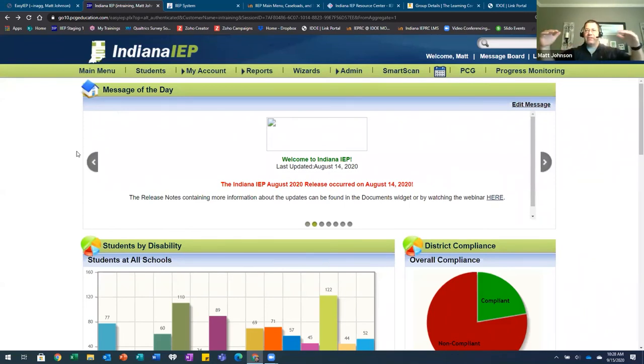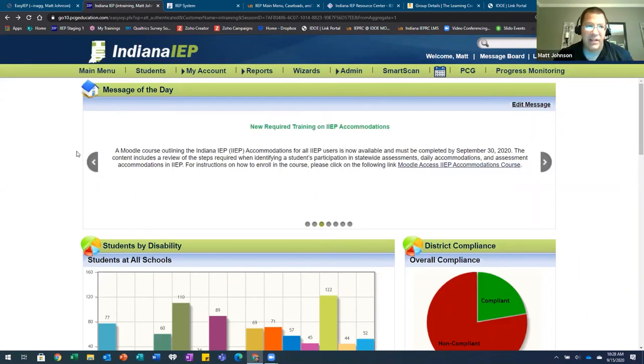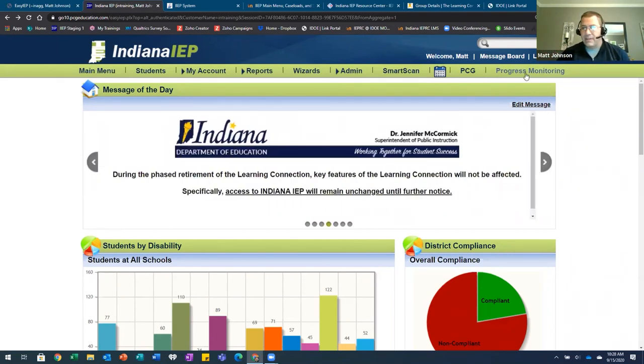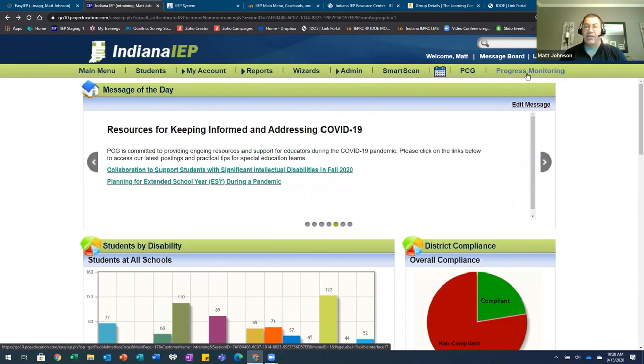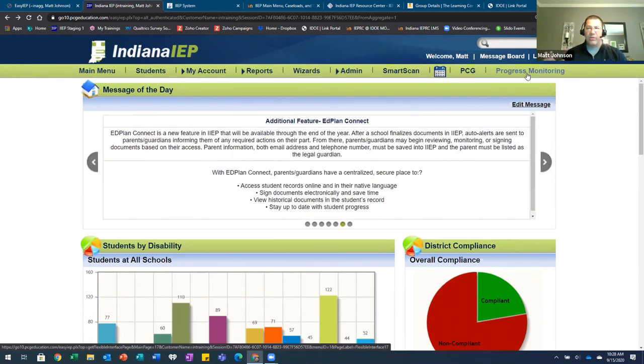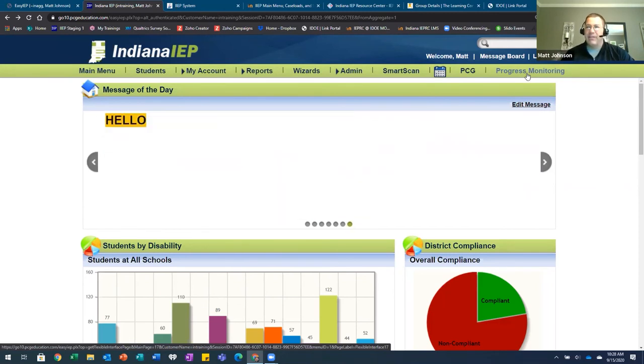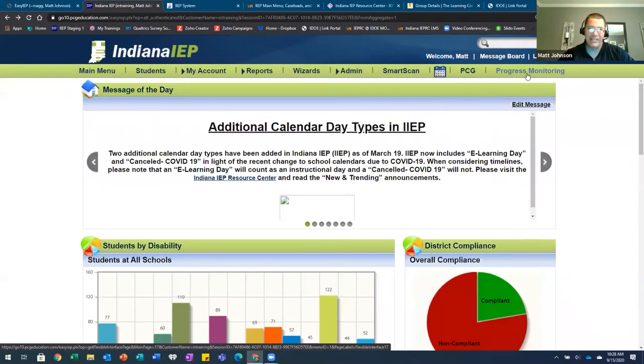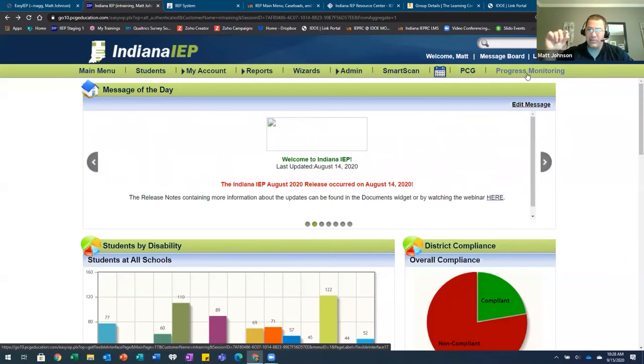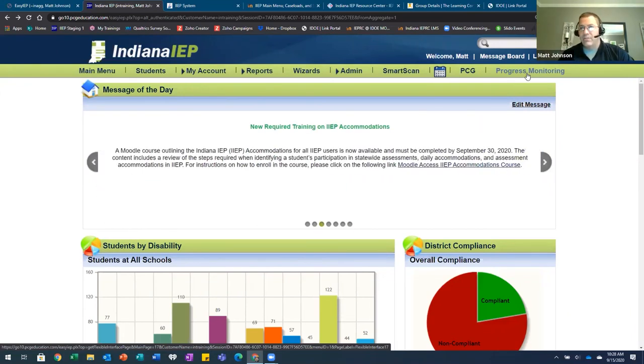So let me start at the green menu at the top of the page and walk our way across those, so you can ask questions and get an idea what's going on with some of these different pieces. The progress monitoring wizard is really not something the teacher or administrator is going to mess with too much unless you're carrying your own caseload, because this is where teachers go in and document progress on goals for students on their caseload. The thing to keep in mind with this list is it's only active, eligible students that have final and accepted IEPs. If the IEP has a little blue envelope by it, those goals are not going to show up yet on the progress monitoring wizard. The IEP has to be final and accepted.